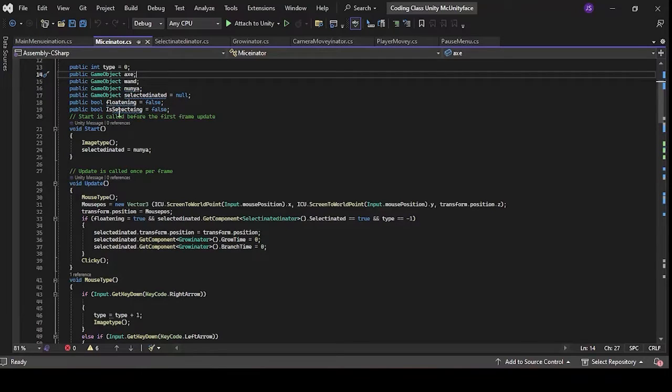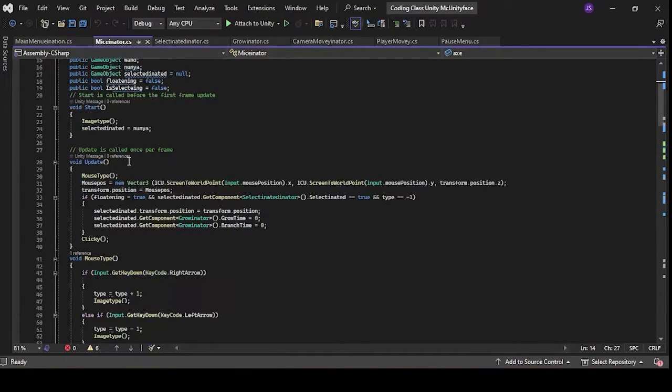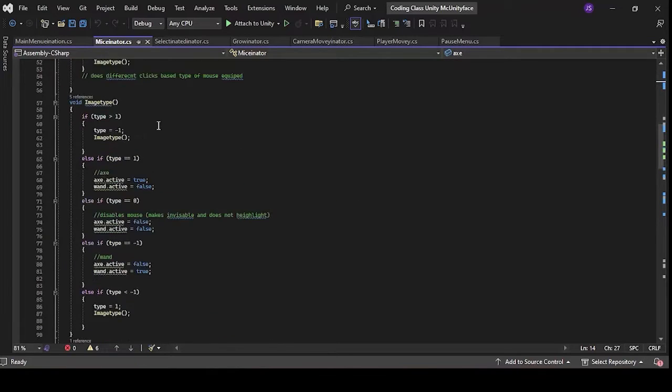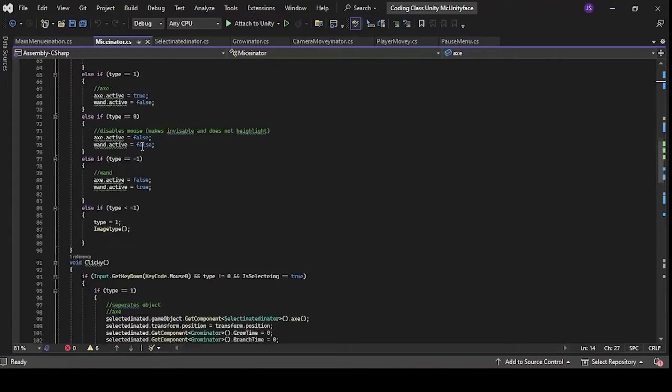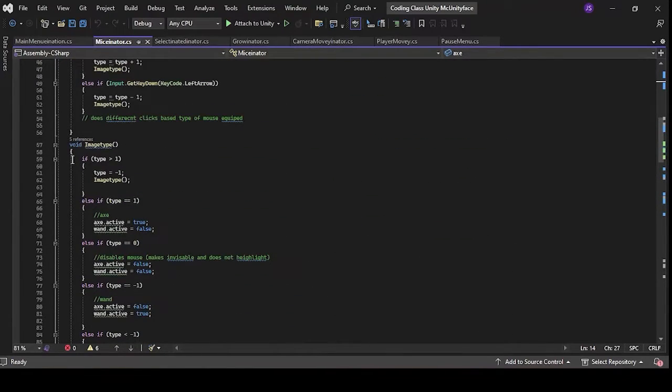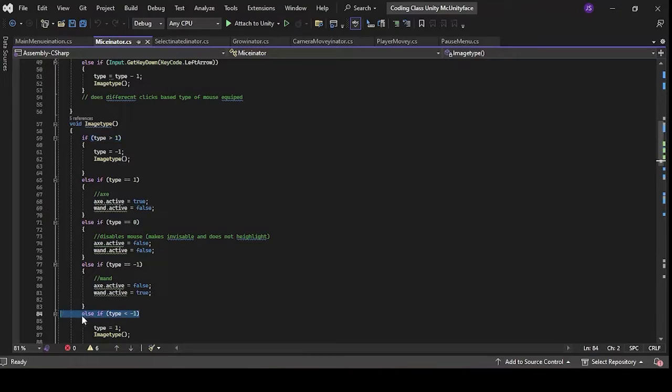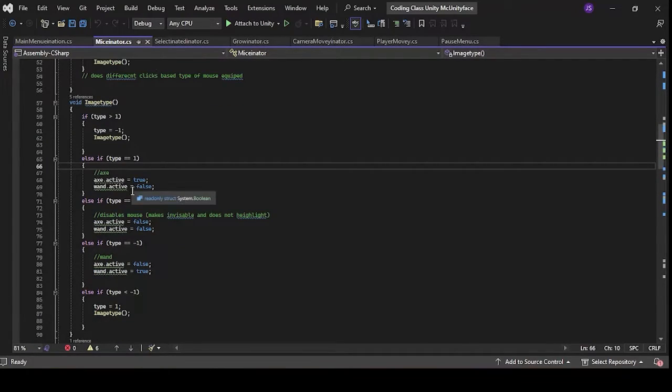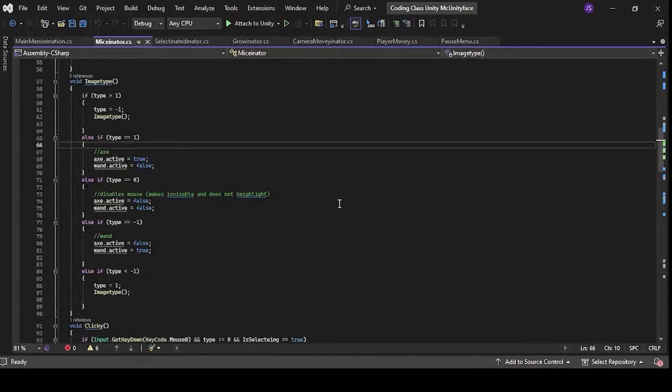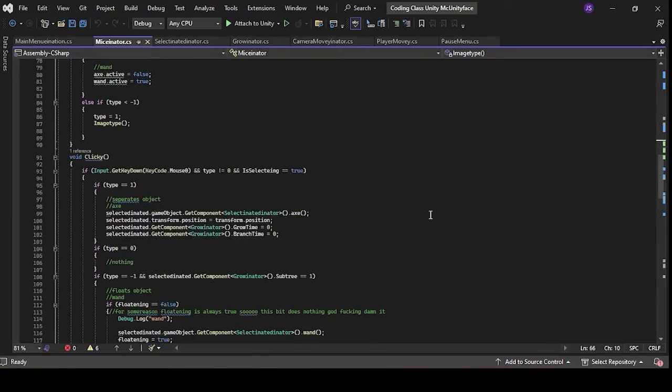IsSelecting means, hey, I'm selecting something, so that it doesn't select something else. So on start, it's going to make sure it disables all other visuals on it, so that it's just the blank object, by running this line of code. This one, and this one basically just loops it back. So if you go past the wand or something, you don't go into the unknown. You instead loop all the way back down to, in this case, the wand, and the other one's the axe. And then if it's 0, there's nothing on the screen to mess with your visuals and cause weird selecting issues.